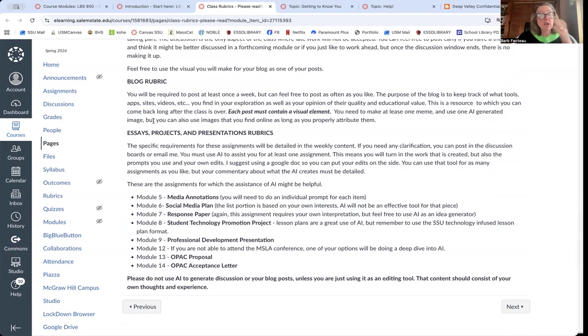All right, then there's your essays, projects, and presentations. I'm going to give you the information that you need to specifically have in the weekly module. So you'll get more specific stuff. But I will tell you, Salem State wants us to have an AI policy. I didn't really write a policy, but I looked at the different modules we have, and these are the times when AI will possibly be of use to you. I'm really conflicted because it's very convenient and it is everywhere, and we need to get used to it.